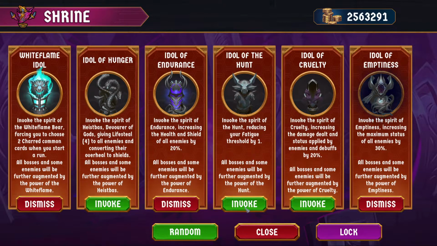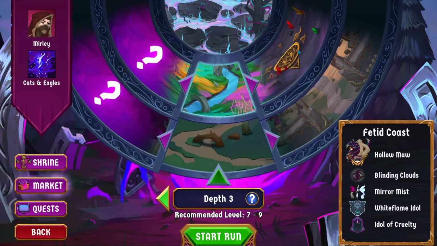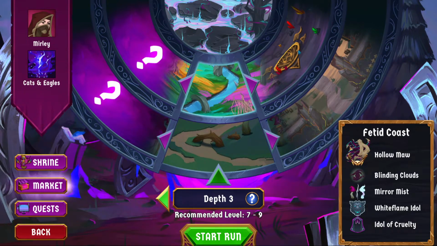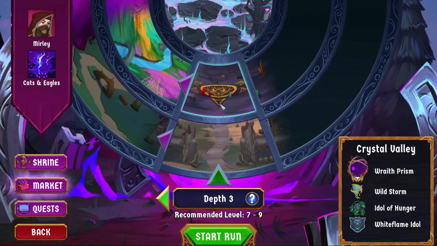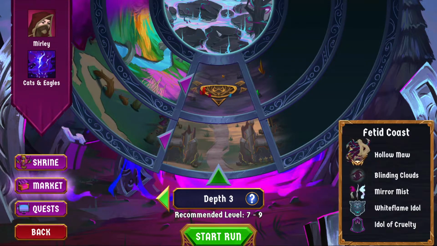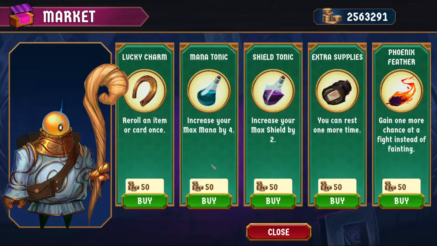Just out of curiosity, we can't fight Emptiness with it. That's just a complete non-starter. I think we are going to try this combo. And I know that it was a White Flame, Cruelty, Bomb, so that seems like a nightmare, but we're going to try it. Crystal Valley drops the cards we want. Battered Ramparts drops a few cards I want. I don't feel great about this run overall, but we'll see what happens.